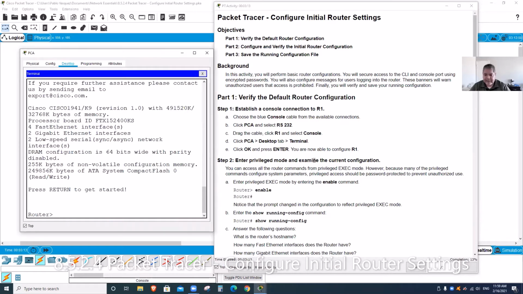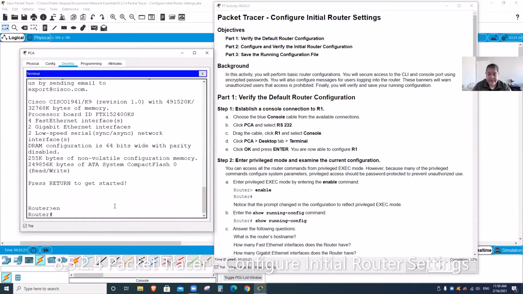Enter the privilege mode and examine the current configuration. So I'm going to go enable, or remember, we can use just EN for short. I'm there, because it shows the hashtag.